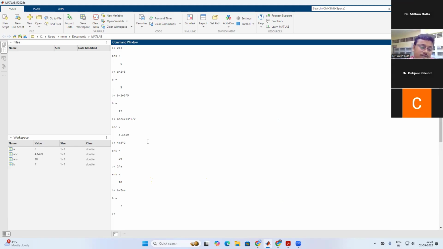Okay, so if you want to do any kind of calculations with some specific order, suppose you want to make the additions first and then subtractions, then product, in that case you have to use the bracket, the parenthesis, with the correct order. So it has some hierarchy that also I will show you. Let me go to that slide.